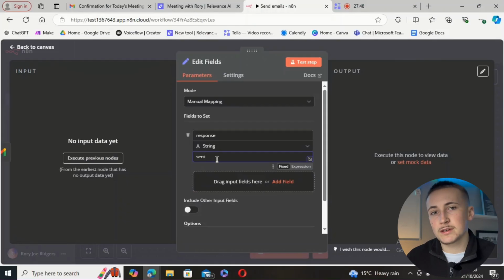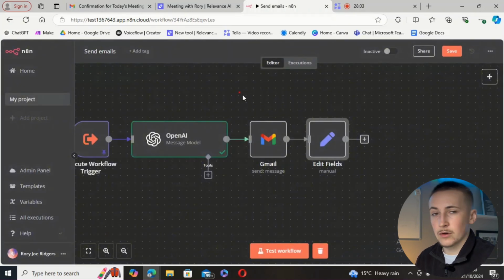So what this does is basically the AI agent, once it calls a workflow, it's listening for a response. And in this case, if the workflow goes all the way through and it works fine, it'll get to this end block and it'll set the response as sent, because that's kind of all the data it needs to know. If you're actually passing some data through, like on the next step when we're going to be retrieving the emails, then you'd be able to drop the variables into there of what it's retrieved. But for this, we just need to tell it that it's sent. So this is the message that the AI agent will get once this workflow has been completed.